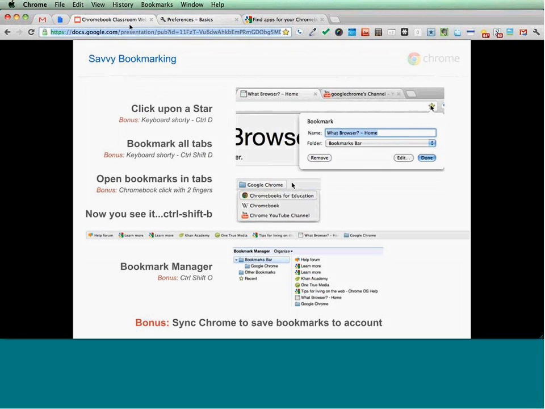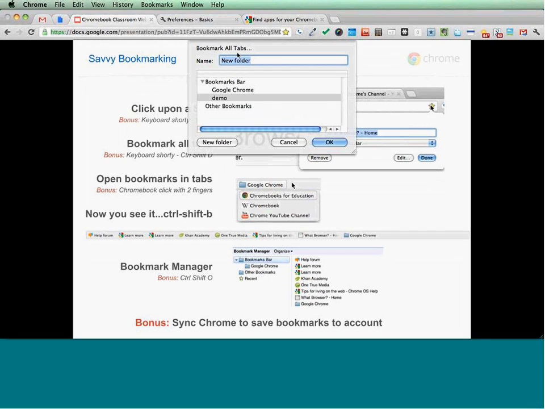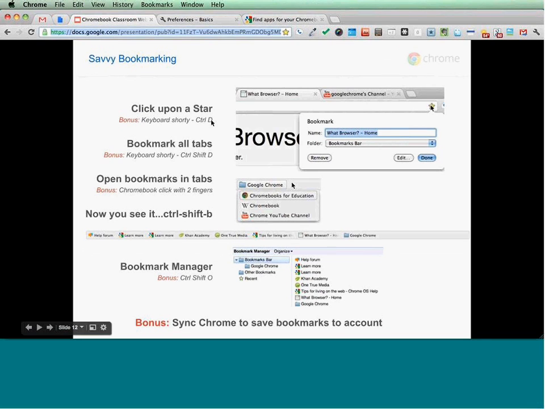So that's neat. If you've got a bunch of bookmarks open, say you are always doing a set of demos or a presentation, and you want to have all of your bookmarks pulled up, you can easily do that. And the keyboard shortcut for that is just Control-Shift-D or Command-Shift-D, and then it'll bookmark all your tabs. So Control-D is just one bookmark, add the shift, and you get them all.